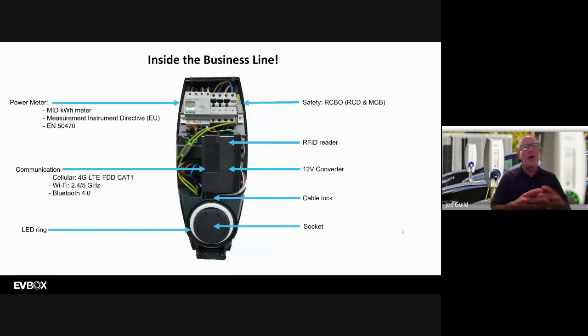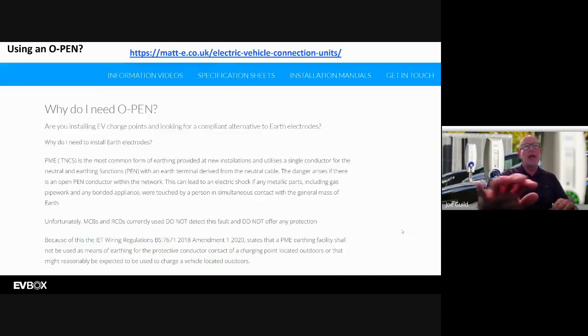This is the G4 I showed you earlier, with the communication module in there like that. We have an RCBO that checks against, of course, our AC leakage and our overcurrent. And we also have a CCID in there that I don't have on here, but it's a CCID that checks for the DC current, plus all the other communications that aren't necessary.